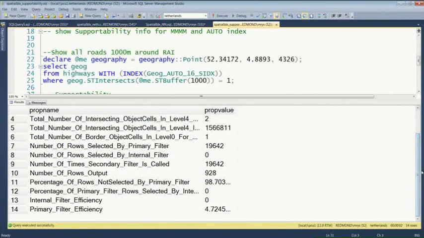The interesting aspect here is that I can see two interesting things. First, the primary filter efficiency is 4.7. That means only 5% of the selection returned in the first phase is an actual result. The other 95.26% or so is going to get thrown out in the secondary filter. The other thing we notice is that the internal filter efficiency is 0. Why is it 0? Because we are primarily doing point and line string data, and of course, point and line string data is not covering any cell. So in this case, internal filter efficiency is 0. That means we are spending 95% of our time in the secondary filter on things that we throw away. So that's not a good index to use. Now let's look at the autogrid index.